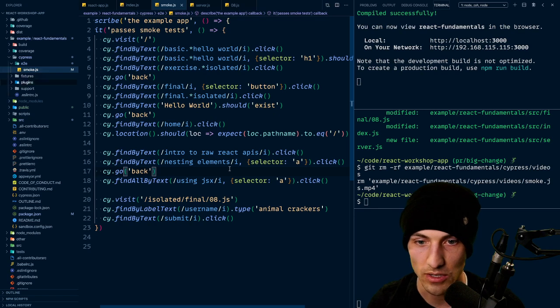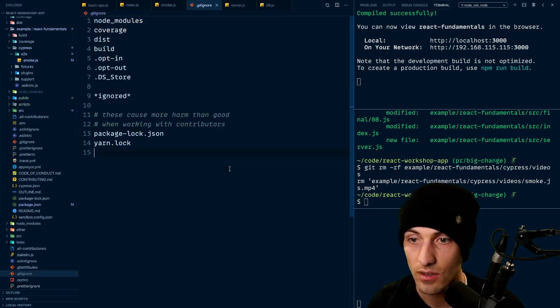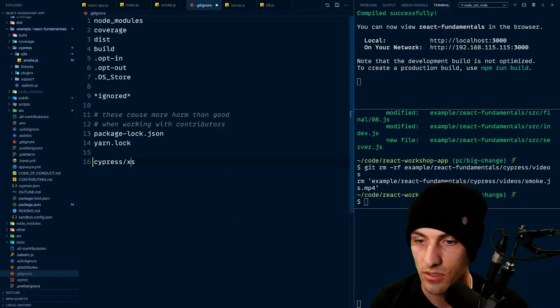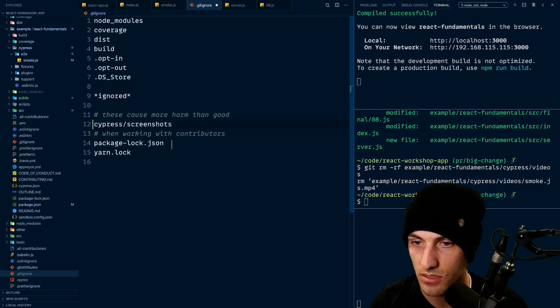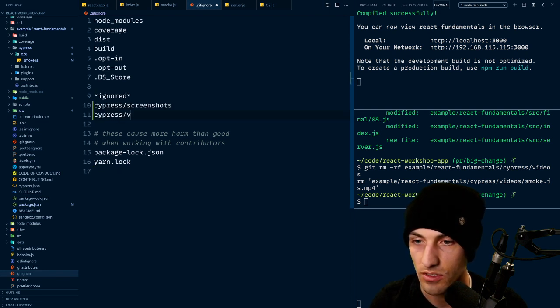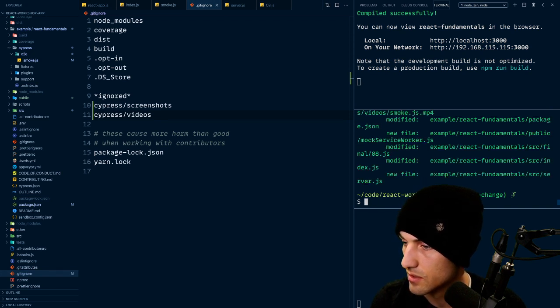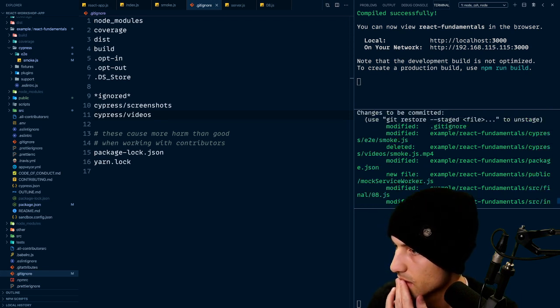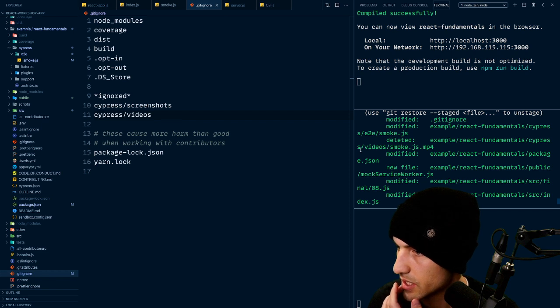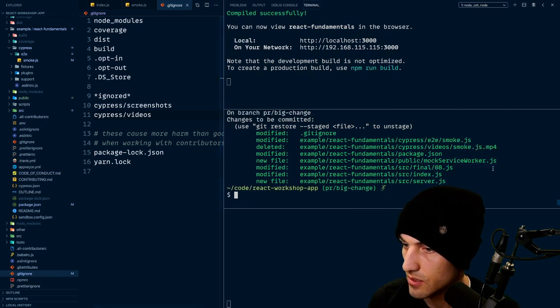And then we're going to come down here. Cypress screenshots. Cypress videos. Okay. Some changes. What the? Okay, I guess I previously added that. My bad.